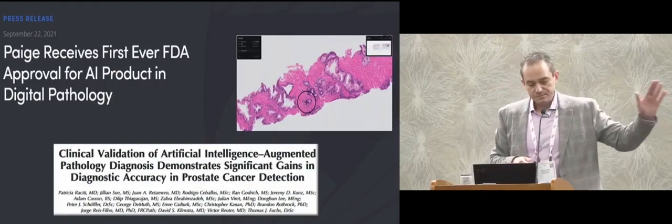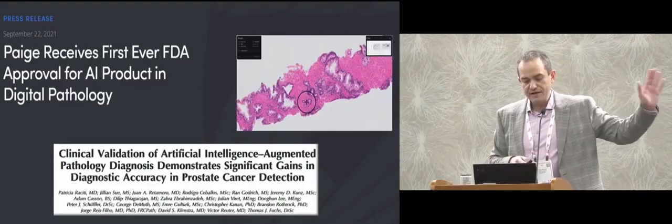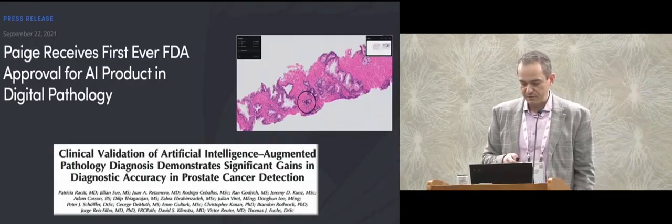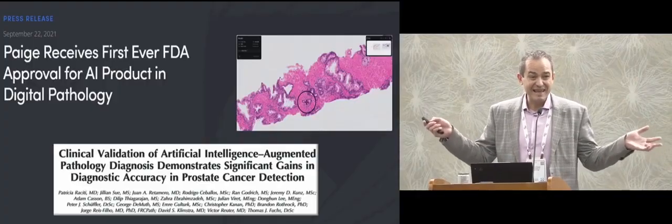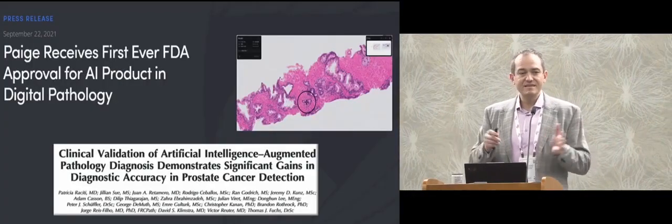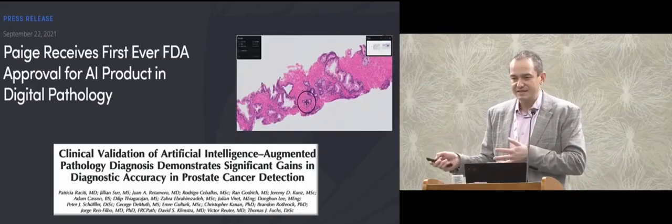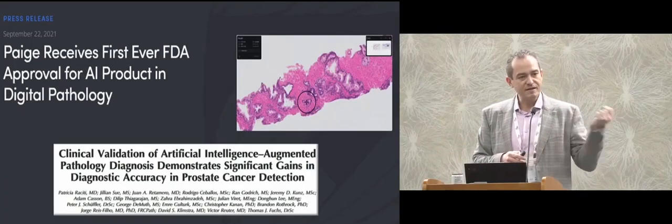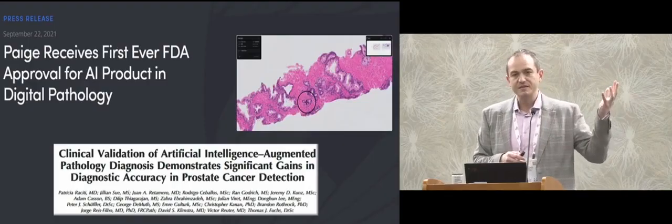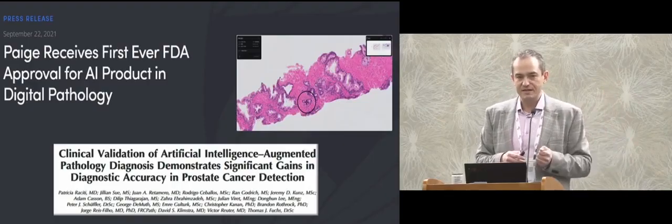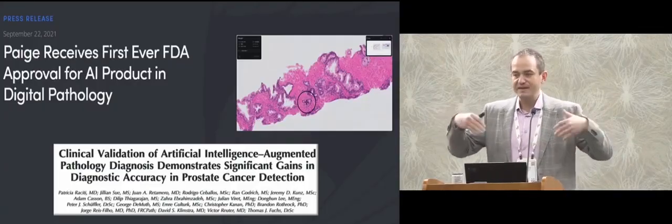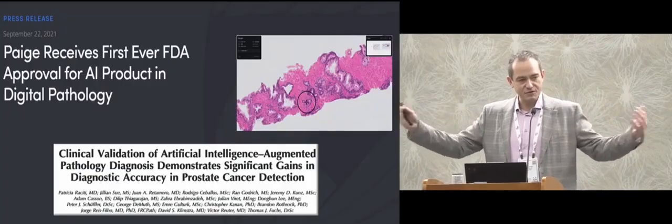But this is what we did. So we received the first ever FDA approval for an AI product in digital pathology. Great, this took a lot of work. Actually, the AI part, like getting the AI to meet the product requirements, didn't take as long as getting the study done and all that stuff, but COVID happened, so that was kind of an obstacle. The actual R&D to reach the clinical requirements took me, with a very tiny, small team which I basically treated as my students, maybe 6 to 7 months, but then leveling up the code to make it kind of production strength and all that stuff took a while longer.